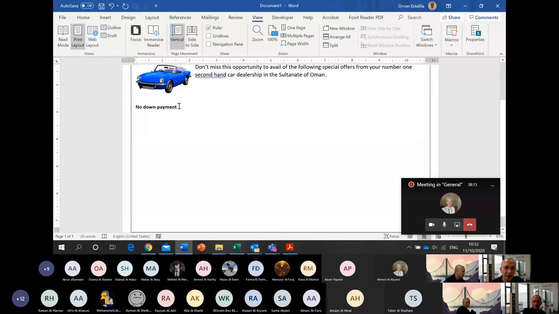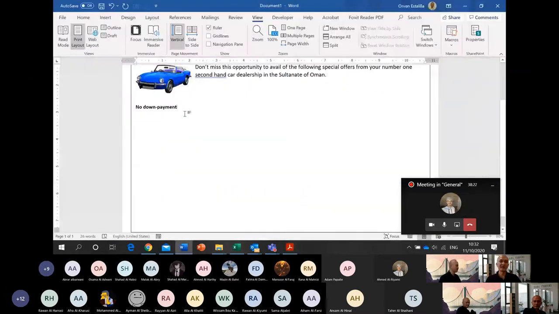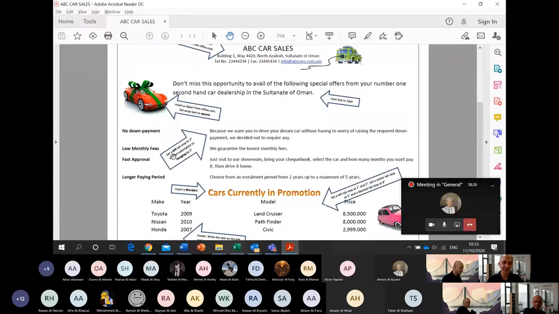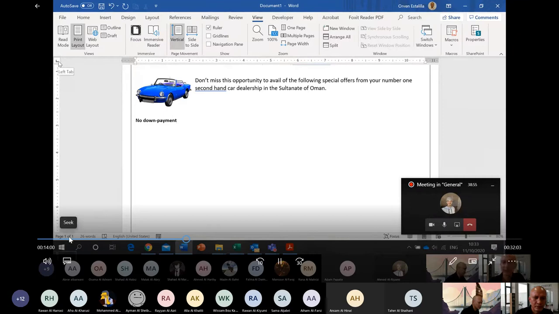Anyway, what we want to do is that automatically when we type the first sentence here, because we want you to drive your dream car, we want to go to the 3 inches because that's what it says: set a left tab stop to 3 inches. If you're reading the file that I sent you, this is what it is saying. So how do you set a tab stop at 3 inches? There are two ways. The fastest way is that you know that this is L, which means left tab. I will remove my mouse. If I go back here, it will show you left tab. If I click this once, it will change to center tab. You can see it, right? If I click it again, it will be a right tab.